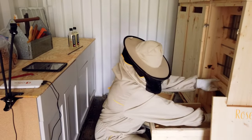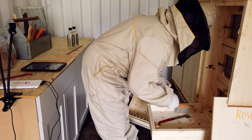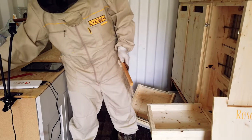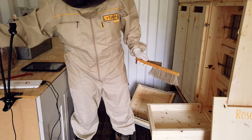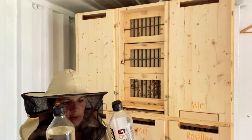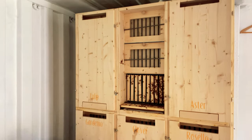That being said, it didn't take too long to get the hang of the new frames, and I found my rhythm fairly quickly after working through the first hive. Once I got the hang of how to best handle the frames, I was surprised at how easy it was to place them back into the hive correctly using the frame spacers that are located inside the hive and on the screen door.